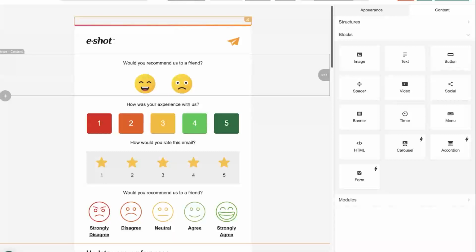Ultimately what we're doing here is recycling bits that we built in previous emails and making them available in that modules library. So as I say, building these little survey tools into your emails is an example of something which you want to use time and again, and therefore if you've got them templated in your modules library, that's an example of evergreen content.